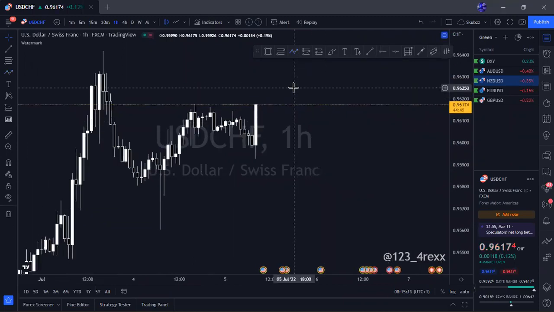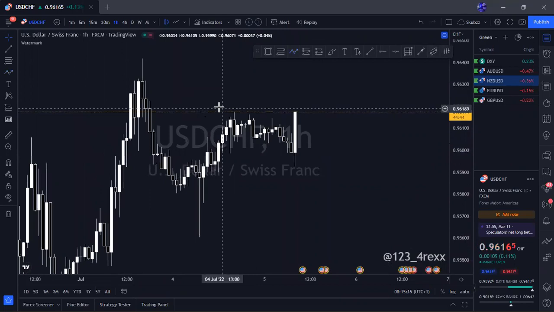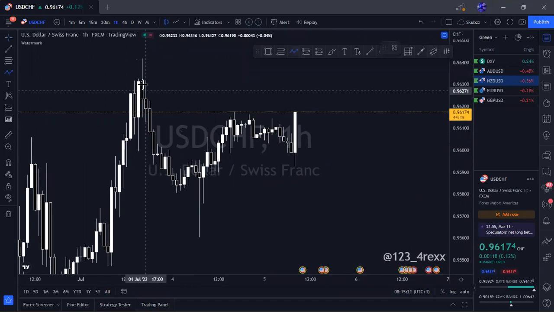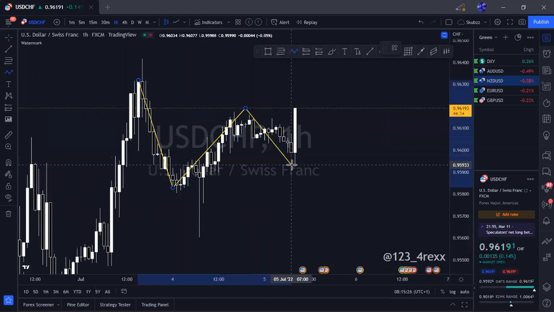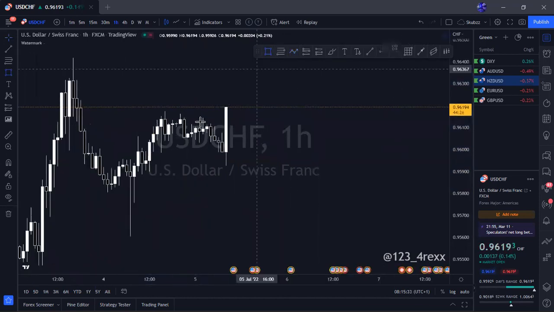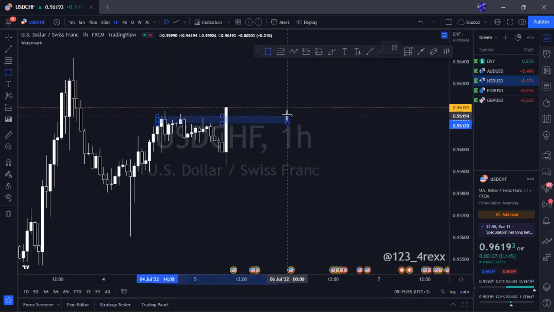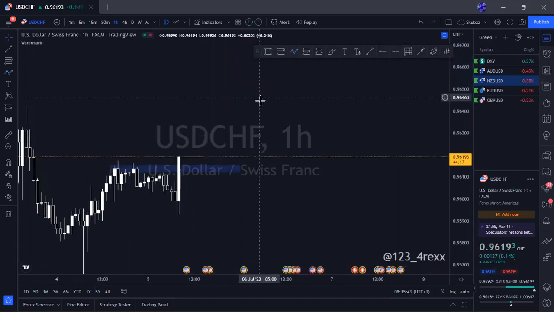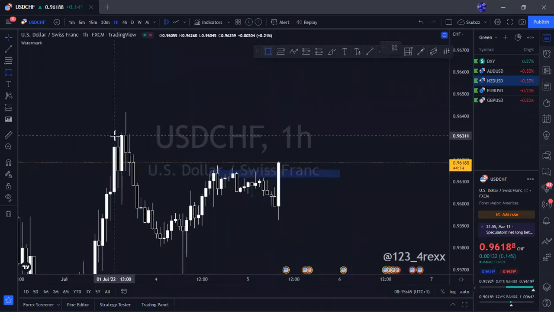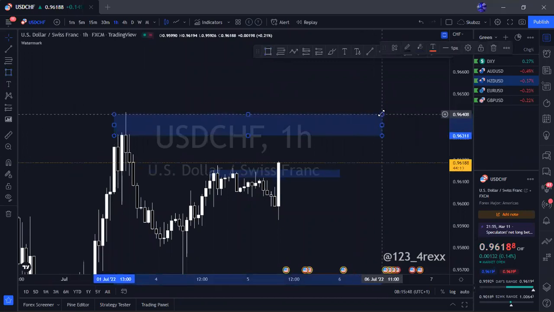Okay, so this is where it gets a little bit tricky. We pushed down, pushed up, and then we kind of retraced, and now we're impulsing up to the upside. Now, watch these levels here. If we have a break of this level, we might have a retest of it. That's another way to look at it. Or we can have this whole break here. This break is basically a 4H level. Do you get?